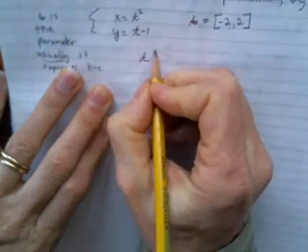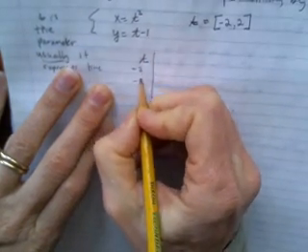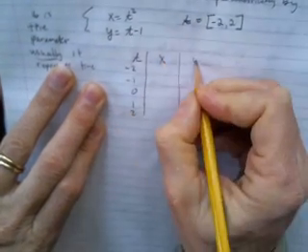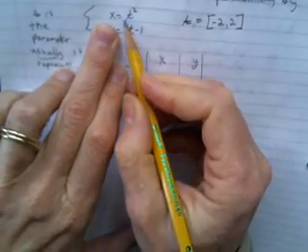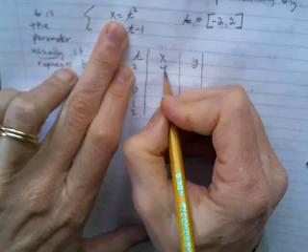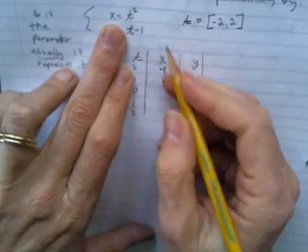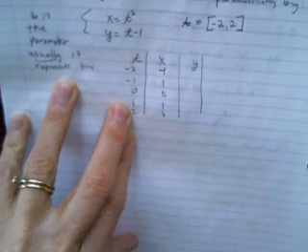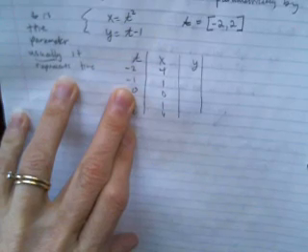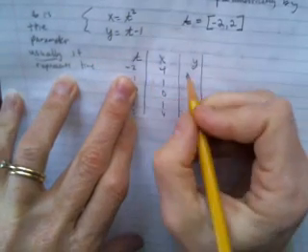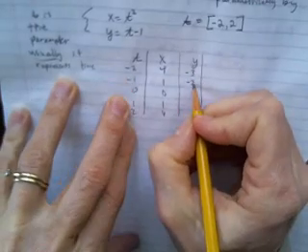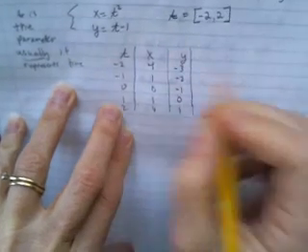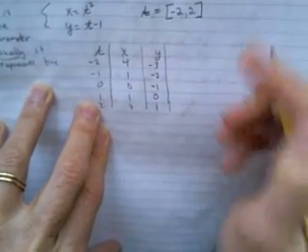Okay, so we'll set up our t chart and we'll let t go from -2 to +2. And we set up our x and y variables. And when t is equal to -2, -2 squared is 4. And actually it's probably quicker just to go down the x values here by just squaring each one of these t values. So we get 4, 1, 0, 1, 4. And then the y values, negative 2 minus 1 is negative 3, negative 2, negative 1, 0, and 1. So now we have a set of x, y values that we're going to be graphing parametrically.